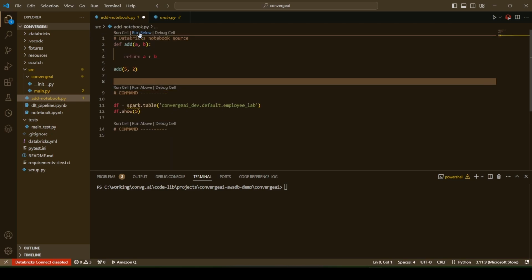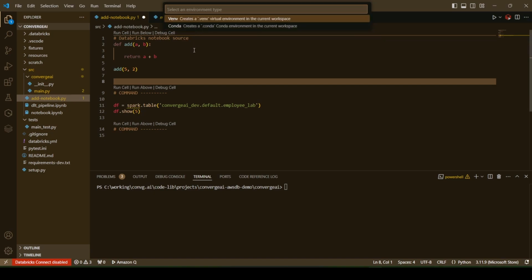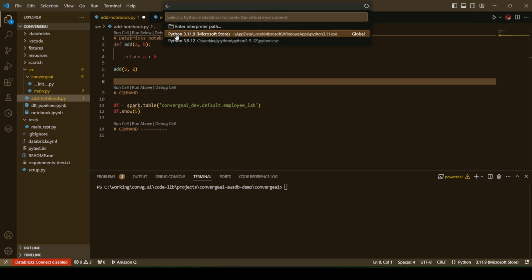So initially what we need to do is to create a virtual environment. There are multiple ways to do that. One way is to press down here, and then we can click create virtual environment. In order to create a virtual environment in Python, you need a Python interpreter installed in the first place. And then you can choose one to base our virtual environment on. So I choose to create a venv, and I use this as my base interpreter.